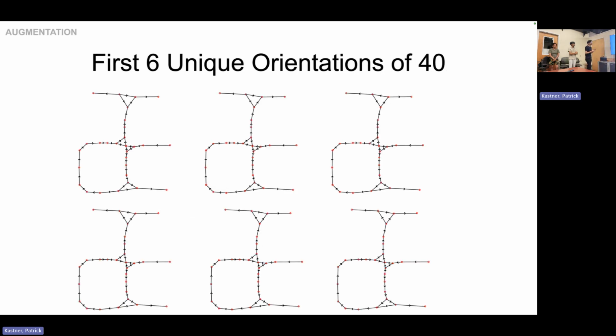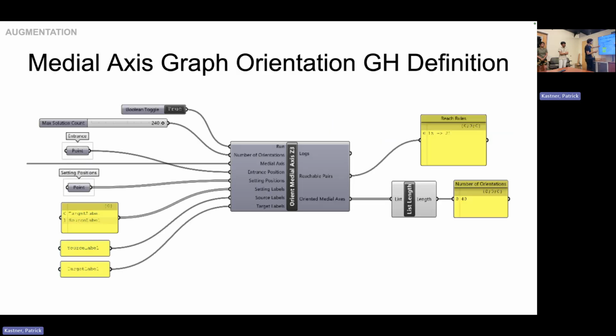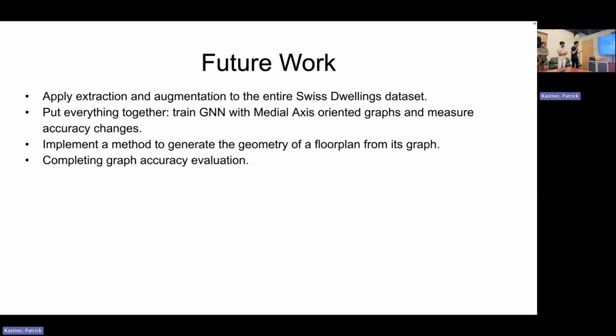And of course, it can give you one, it can give you none, it can give you many. In this case, I believe there were around 200, because this is the first 40. It can very quickly produce these results, in the order of seconds. And this is also implemented in the case we're applying here, which is the Medial computation. This is the actual orientation process, which has as an input a quality where you can define the entrance point, the position of these levels, the target and the source, and so you can orient the graph in whatever way you want.